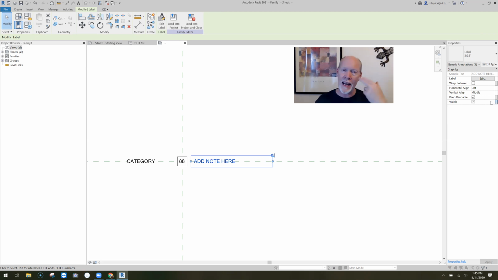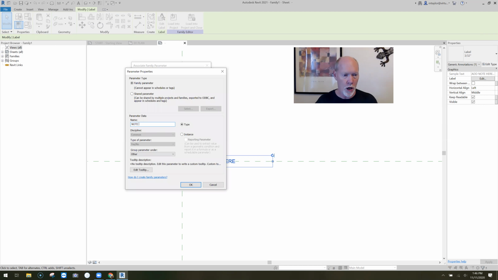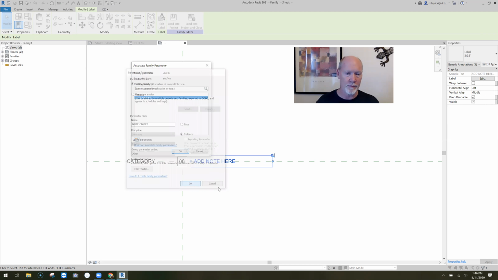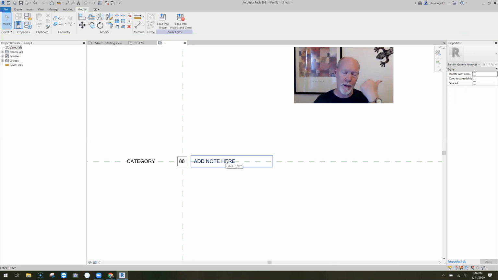When you click it, that adds a parameter to the visibility setting. And the new parameter is going to be note on/off, okay? I'm going to make it a note on/off instance, and that's all I have to do is make it an instance parameter. I'm going to say okay. Okay? So now that has the ability to turn on and off back in the project.